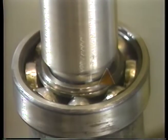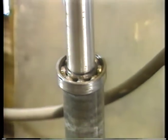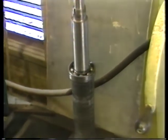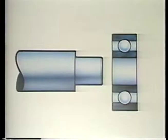Usually, there is a flange or a shoulder to press the bearing against. These shoulders or rings ensure that the bearing is positioned properly. Do not rely on just the press for this, no matter how carefully it is lined up.